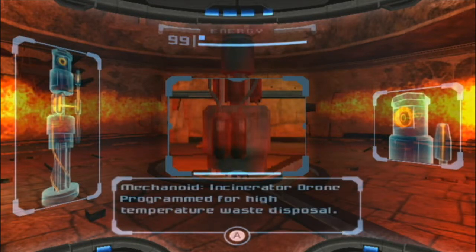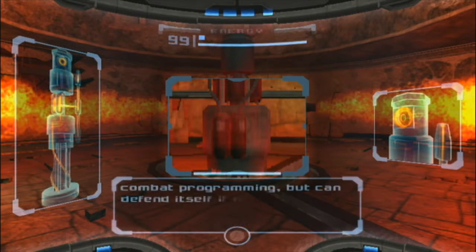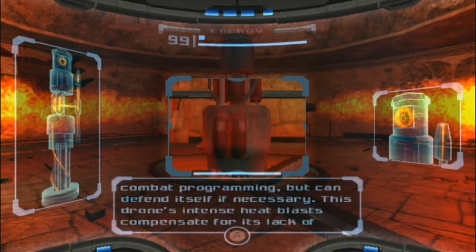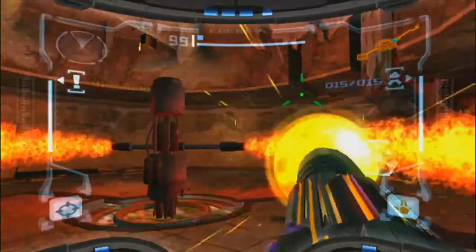Or a mechanoid rather. Incinerate drone, programmed for high temperature waste disposal. Device schematics indicates a high risk of malfunction when internal power core is damaged. Unit has minimal combat programming but can defend itself if necessary. This drone's intense heat blows compensate for its lack of battle prowess. So yeah, it's quite a simple mini-boss.